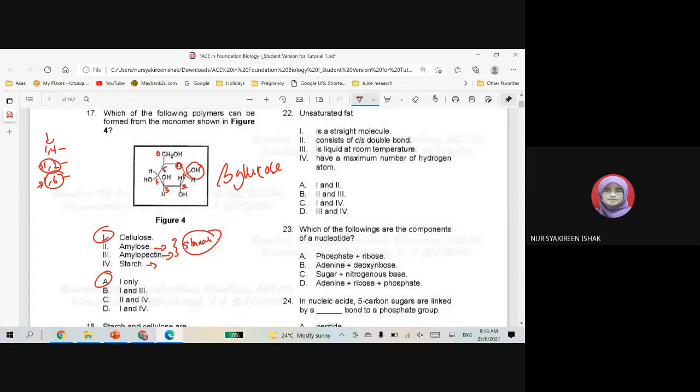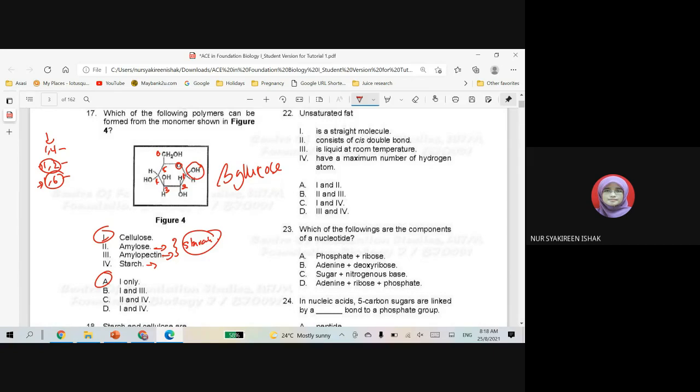Okay, so I remind you, please look back at your lecture notes. Please watch the video again so that you remember. Questions like this always come out to test your understanding of how to name the bond. You have to know how to name the bond, and how to draw the structure of maltose, the molecule of sucrose, and the structure of lactose, between the monomers.